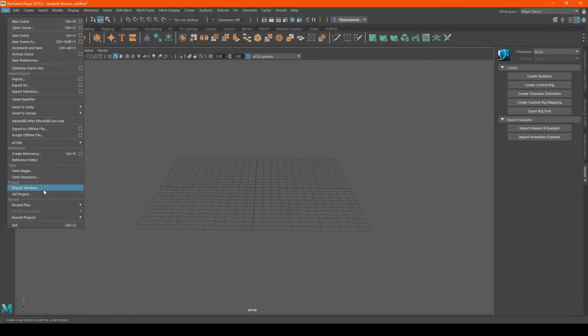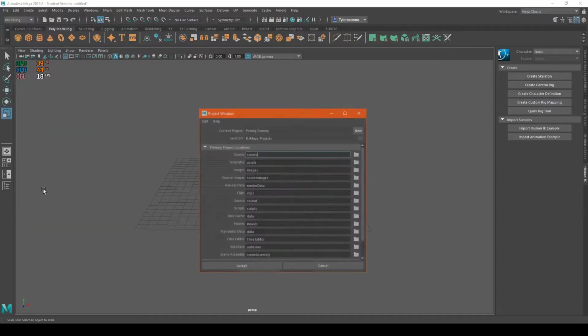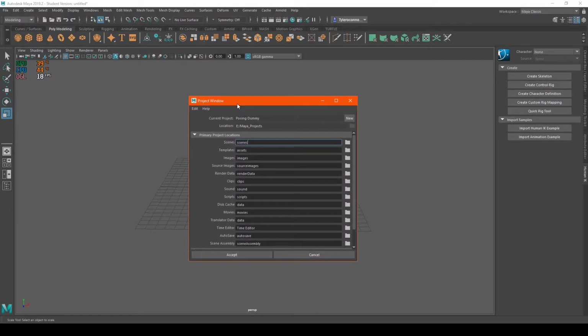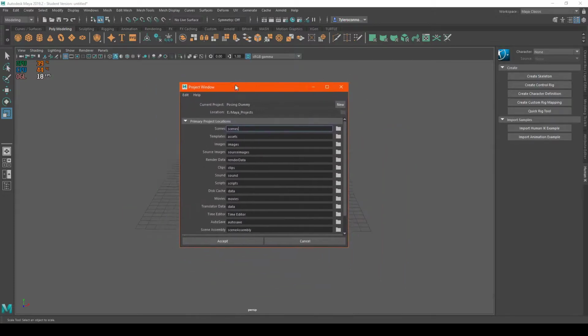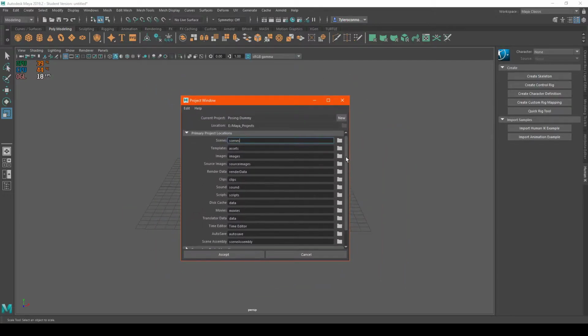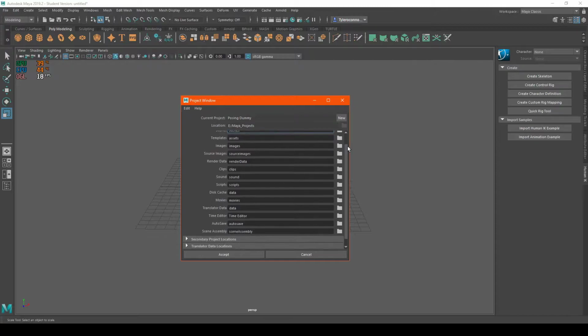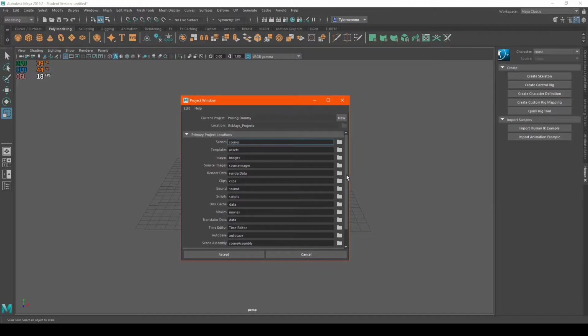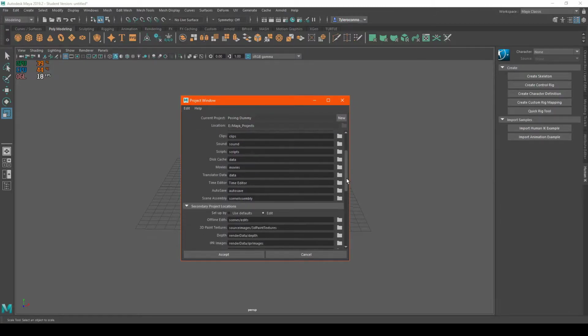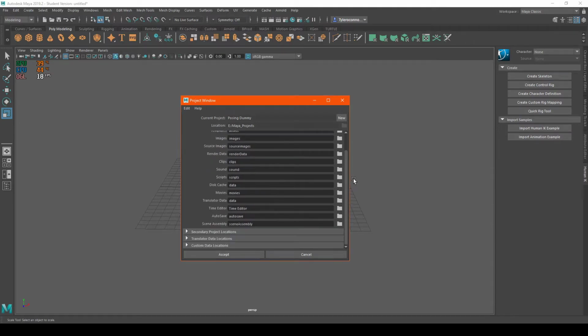So what I'm going to talk to you guys about is creating a project window, which is creating a new project folder for all of the modeling stuff. So here is the option window here, and when you create a project folder, this is what you're going to be looking at. So it'll create all of these things. You can also set up other options. I don't really ever mess with that.